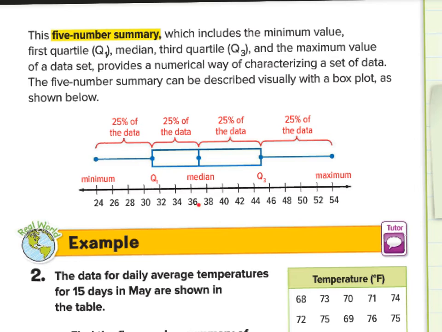So again, we have our set of data organized from least to greatest, and then we have our minimum value, our maximum value, and then we break them down into quarter 1, halfway, which is the median, quarter 3, maximum, or quartile 1, quartile 3. And then we can break it down into percentages. So we have the first 25%, the second 25%, the third 25%, and the top 25% of the data. If we were talking about ages, we can say the top 25% of the participants range from the ages of 46 to 54, or so on.